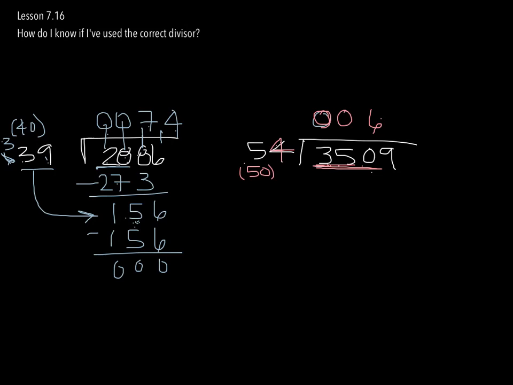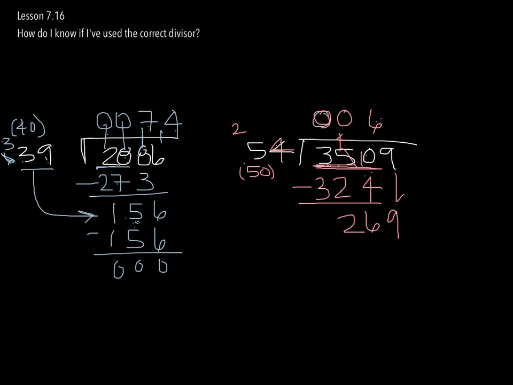So I'm going to put the 6 and multiply. 6 times 4 is 24. Write down the 4, carry the 2. 6 times 5 is 30, plus 2 is 32. Put the answer there. Now I'm going to subtract. I've got 10 less 4, 0 less 4 I can't do. Neighbor, 5 becomes 4. 0 becomes 10. 10 less 4 is 6. 4 less 2 is 2. And then I bring down the 9.